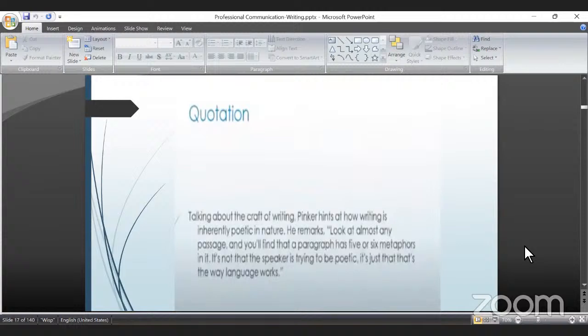Ma'am, this quotation is different from what a person is quoted saying about anything, and we copy the same quotation of that person in our paragraph or in our writing. Didn't get you. Please come again. Like a statement is given or any quotation is given by any famous person, and we quote them in our paragraph also. So those quotations are similar to this. They're all different quotations.